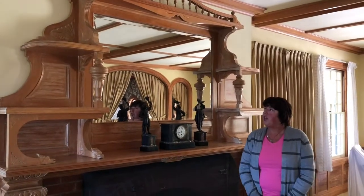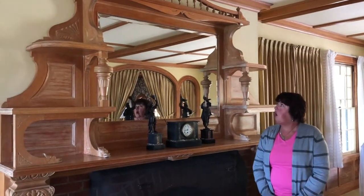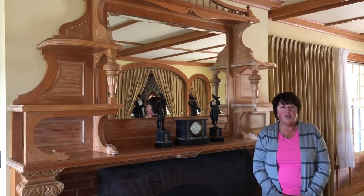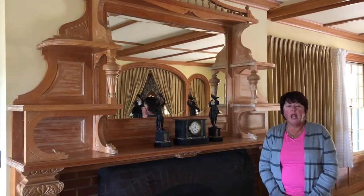One of the first things that struck me when I walked into Hubbard Cottage was the 8 elegantly carved mantelpieces. Yes, I did say 8 of them. It took 10 years for the park to restore these mantelpieces. But my favorite thing, one day I was here working and I got to watch a storm come across Passamaquoddy Bay. The clouds and the rain just came across the bay, and it was really reminiscent of some of the storms I loved watching in New Jersey. So please, next time you're at the park, come and visit the Hubbard Cottage.